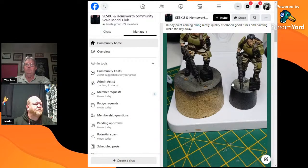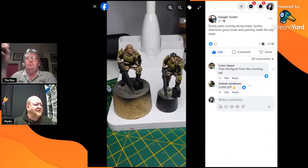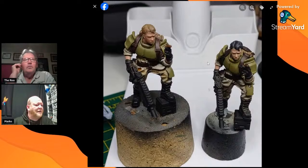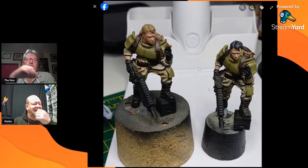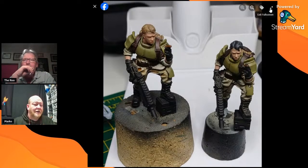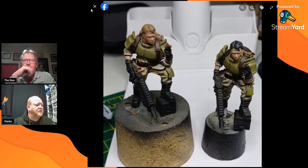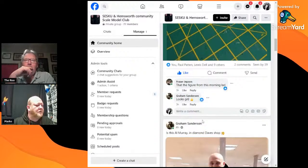Now, Dougie Tuck has been doing some figure painting today with the help of Mr. Paul Pang. And if you look at them, something else, aren't they? And you know what as well, Andy? That's all airbrushed. Yeah, I do believe so, mate, because Paul runs an Iwata. It is the most expensive airbrush in the world ever. It can get in really, really close with that one.